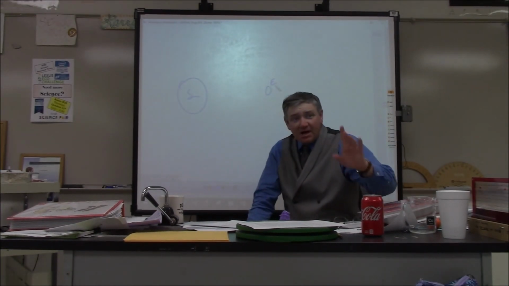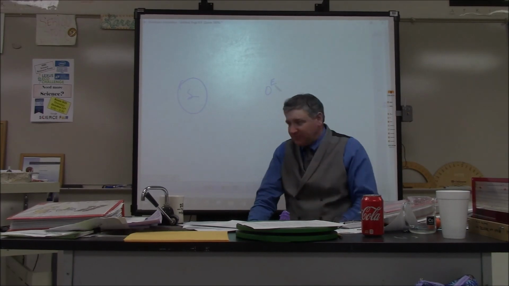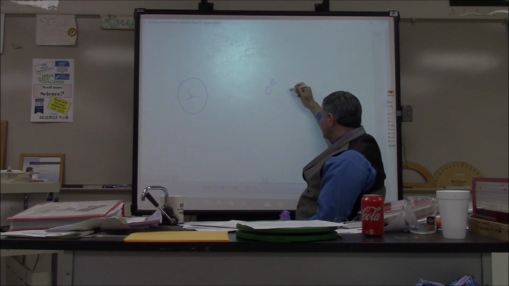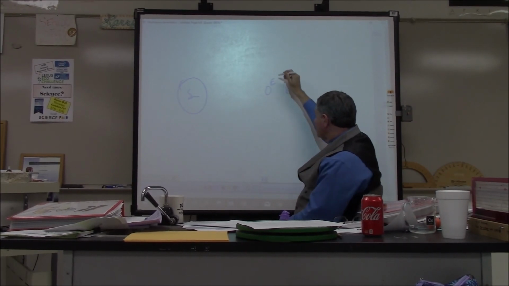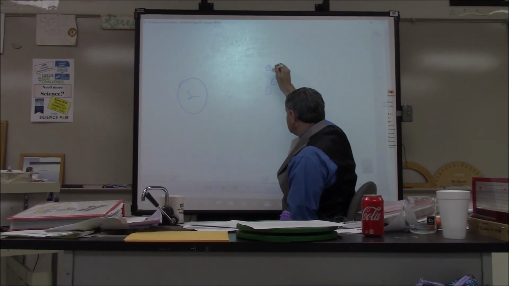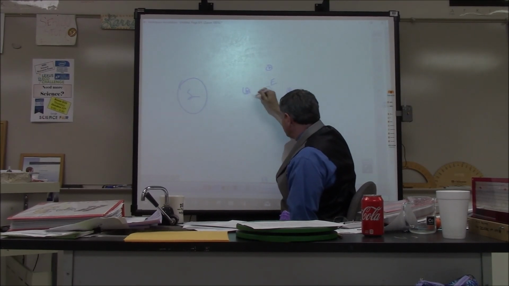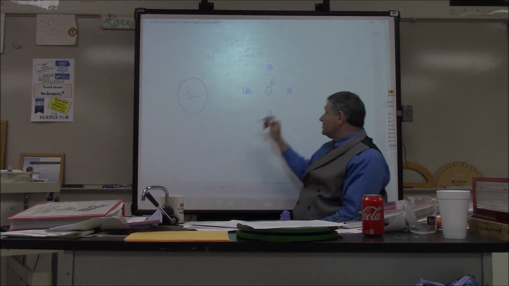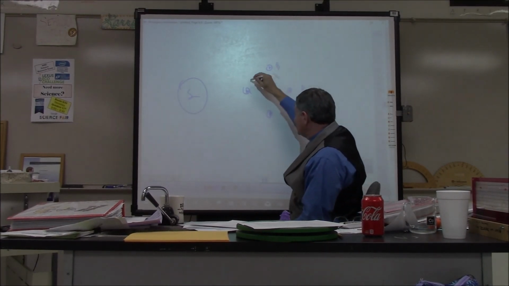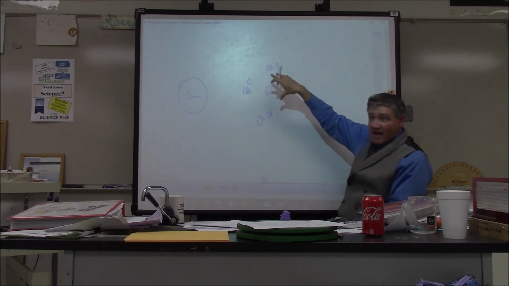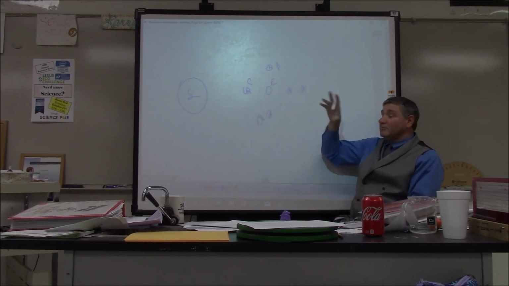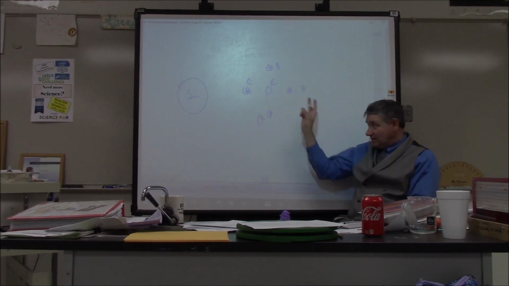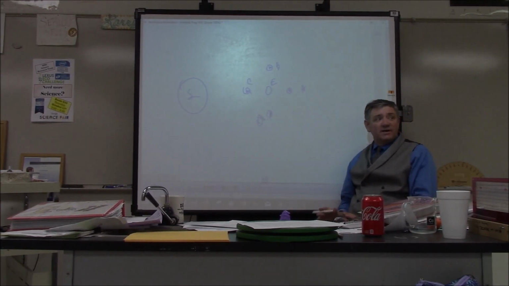All right? So let's talk about the moon very briefly. Here's the moon over here. This is an option. The moon could be here. The moon could be here. The moon could be here. Okay? So you have A, B, C, D. This is looking down from the top. We have a full moon. Where is the moon on this, A, B, C, or D, when it's a full moon?